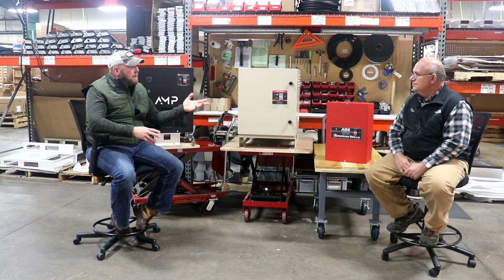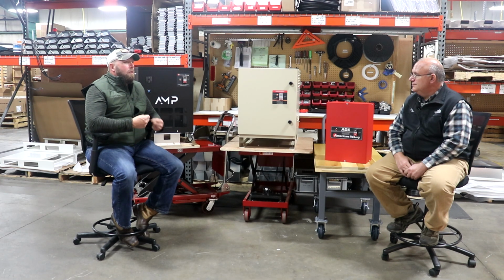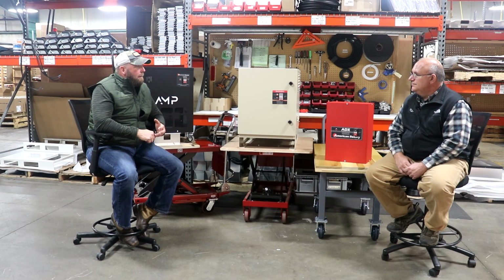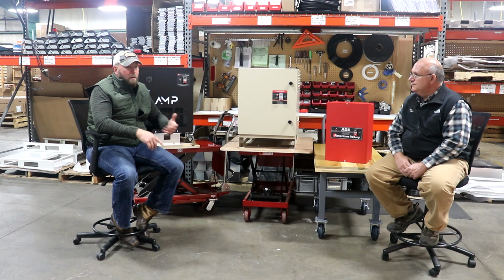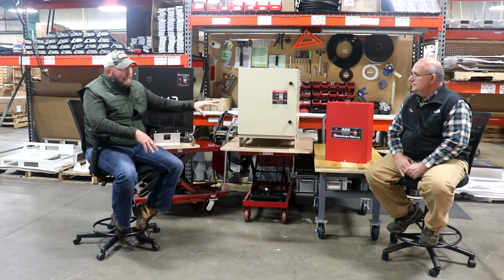So that unit is going to be our extreme duty. This is for someone who might want to run multiple pieces of equipment, different types of equipment, different types of loads, or someone that has a high inertia load: a bandsaw, a wide belt sander, a dust collector, a pump of sorts, an air compressor.